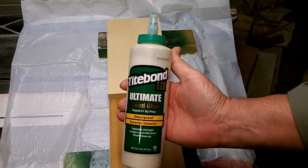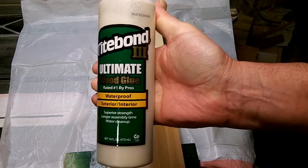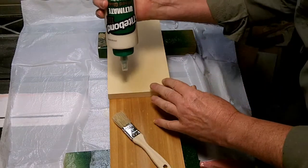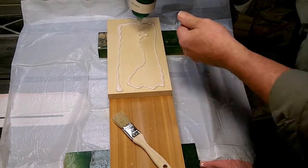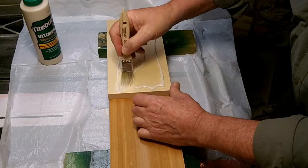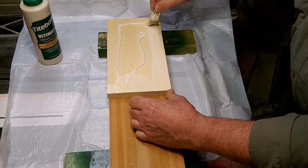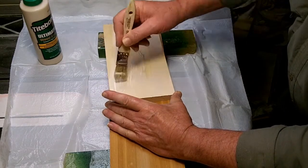For all of my glue ups, I like to use Titebond Ultimate Type 3 glue. This is waterproof, and once you glue 2 pieces of wood together, they are there to stay. And you'll usually break the wood before you'll break the bond on the glue. So this is a good one to use for this sort of thing. You can also use it to paint the edges of the wood and on the end grain to help waterproof it.